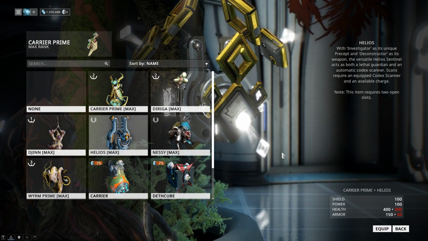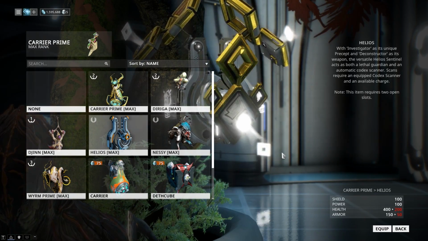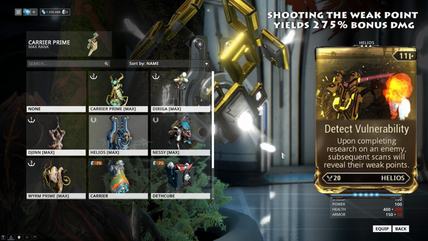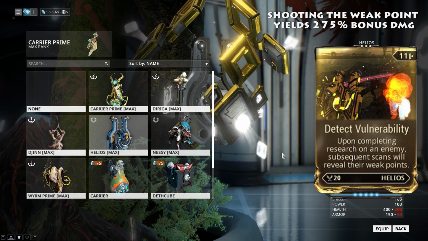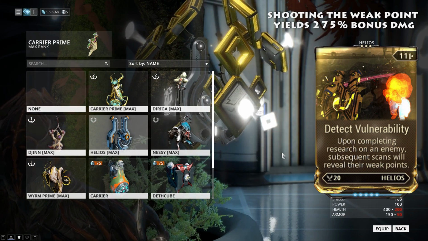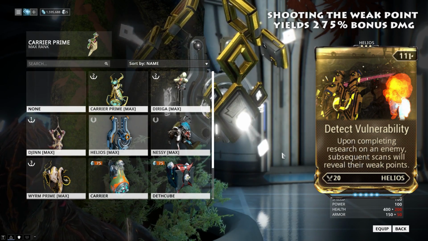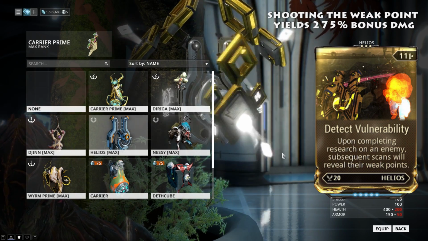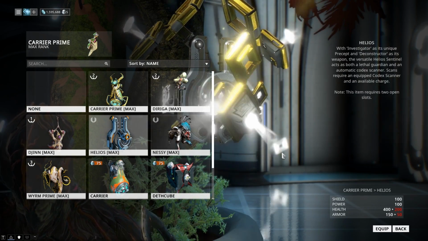Helios has a very, very good quality, and no, it is not scanning things into the codex, although that's very helpful. Helios has Detect Vulnerability, which is a precept that puts little vulnerability spots on a target's body part, as long as you've scanned them into your codex fully. That target spot gives you massive bonus damage, absolutely massive bonus damage, so that's very good.